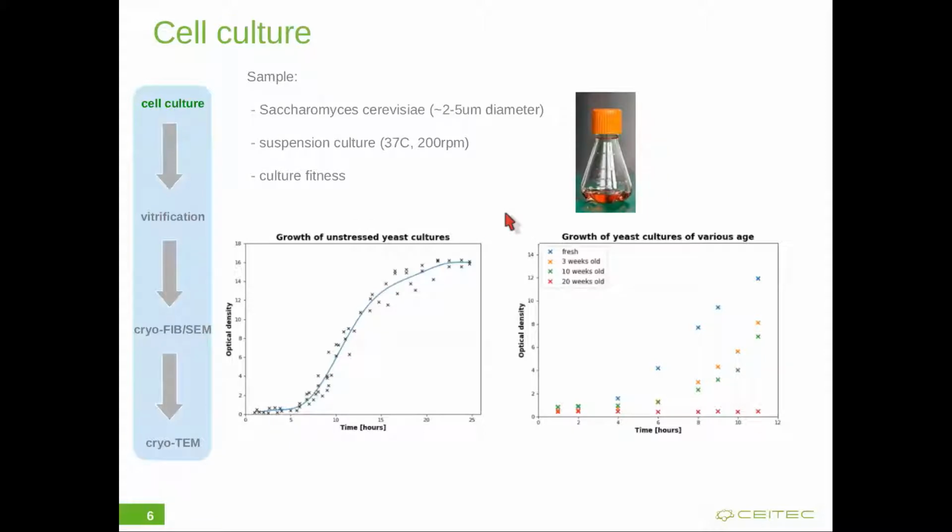The test sample which we'll be discussing here is Saccharomyces cerevisiae, the yeast, which are small cells, roughly 2 to 5 micrometers in diameter, that are heavily used in molecular biology and cellular biology research as a model system for eukaryotes. We normally culture the yeast in a flask and harvest them in the middle of the exponential phase. And after that, we either concentrate or dilute the sample for vitrification.